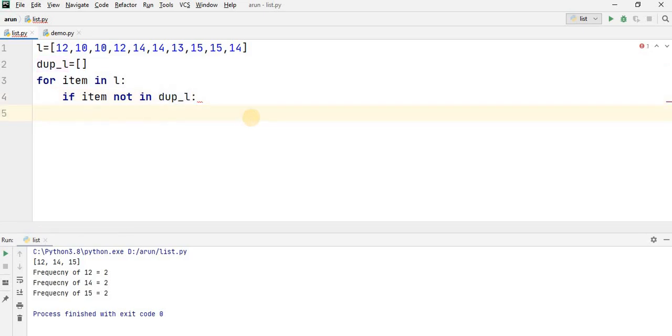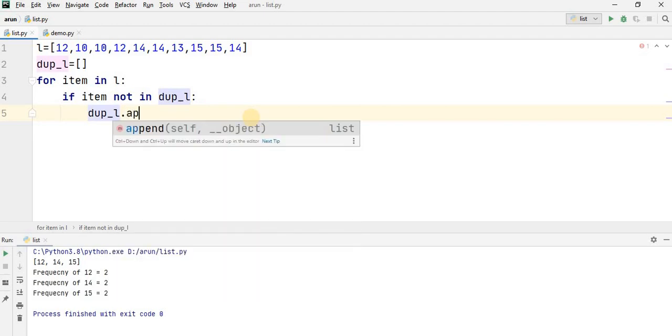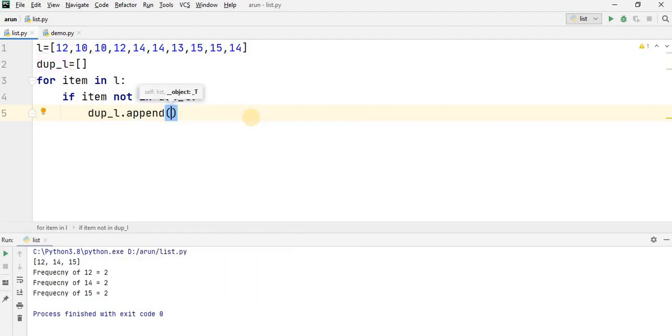It will add that particular item in your duplicate list. So now duplicate list dot append item, because it is not in the list.